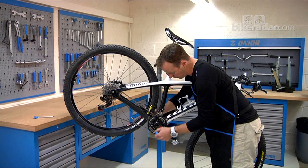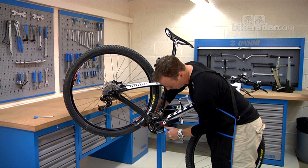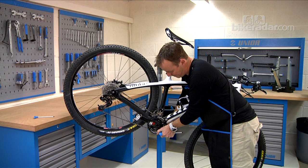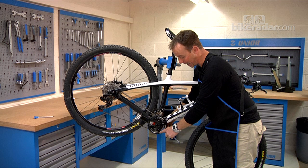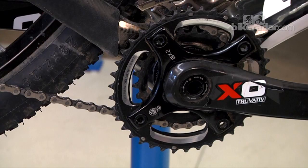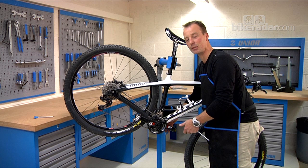Chain ring bolts are another one worth checking. Generally speaking, these should be nice and tight. There's a bit on one of them — make sure that's nice and tight. That's another real prime candidate for making a noise, and you can find it's often intermittent. You might find it makes no noise when pedalling seated but loads of noise when you're standing, or vice versa. It may also only make noise when you're trying to shift the chain and flex the chain rings a little. Those intermittent noises are sometimes the hardest to figure out.